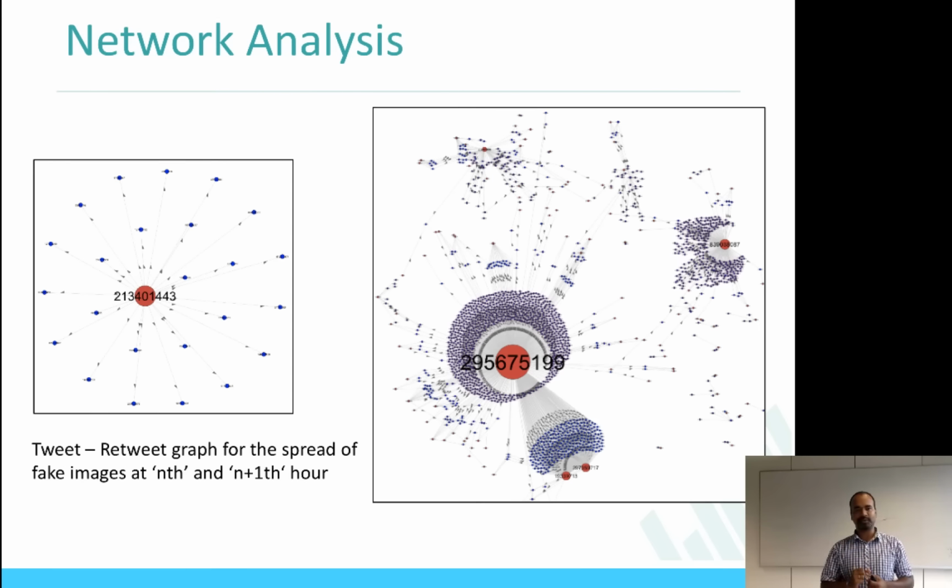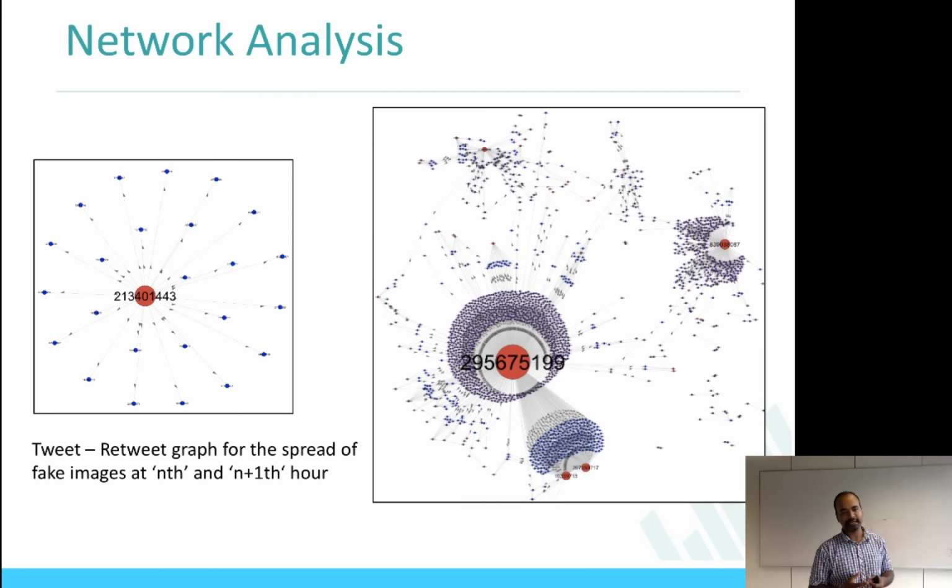But there are also other observations you can make. Look at the number on the left, the user ID. The user ID is the one through which we can collect data from Twitter, and it is unique for every user. The number on the left and the numbers that are prominent on the right are very different. What does this show? It shows that when somebody, let's say PK, starts a content and his content gets diffused in the network, he may or may not be the one who is more popular after a given point in time.